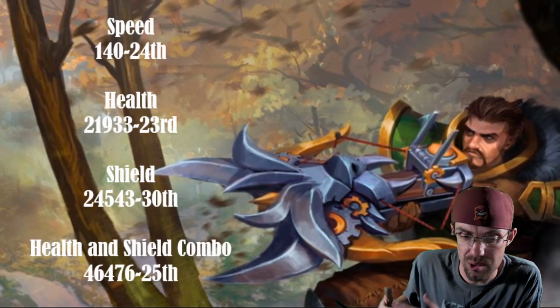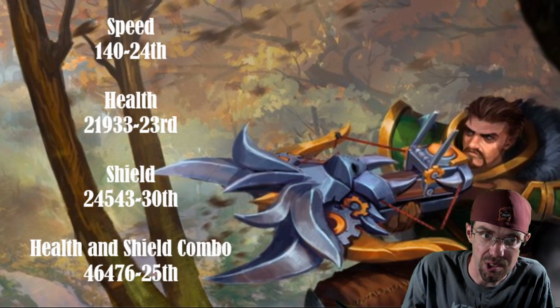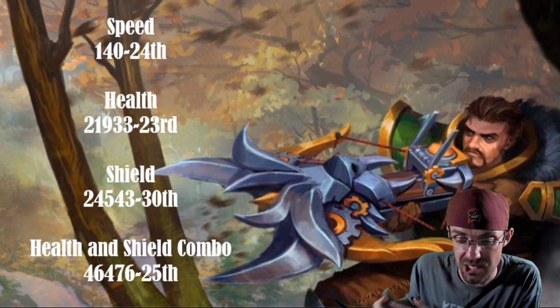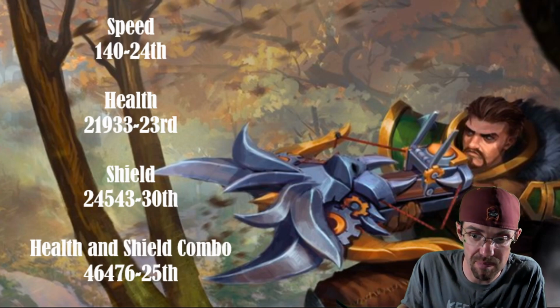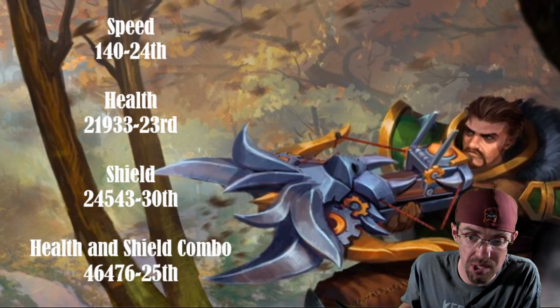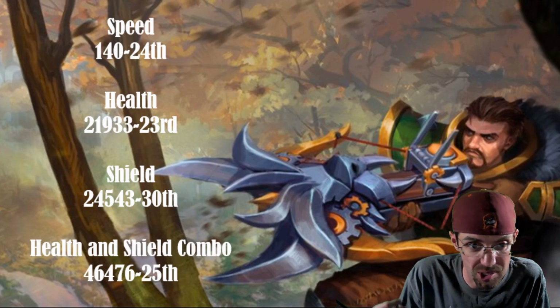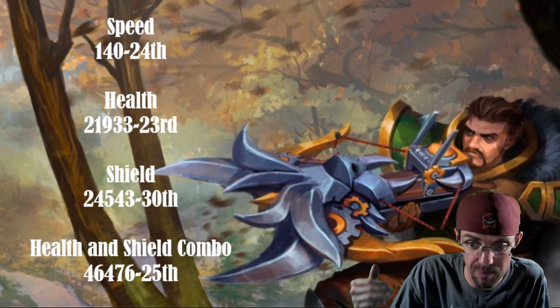All right, so breaking down his stats, Garrett has 140 speed to start, 24th in the game, so that puts him just above middle of the pack. There are 63 champions in this game. And for a damage dealer, 140 to start is not bad. Health, 21,933, 23rd in the game, so again, just above middle of the pack.